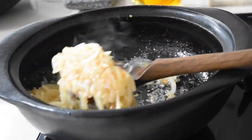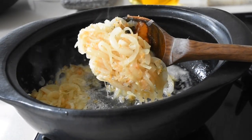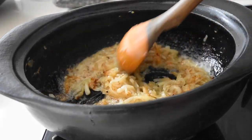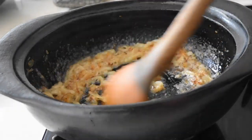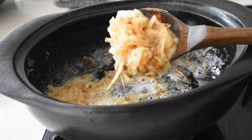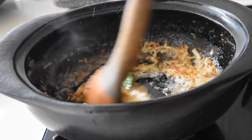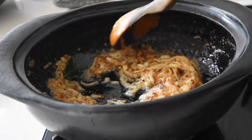And what I love about this is you will notice the Koobi has just melted into this, so the infusion is working. You can tell, look at that. It's got those lovely brown specks coming through. And as time goes on, you will notice that it just gets darker and darker, and also the onions become sweeter and sweeter. So yes, we're making our Koobi marmalade. I mean, this alone on some goat's cheese, on toast, is going to be incredible. Of course, I'm adding my bay leaf, as you can tell.